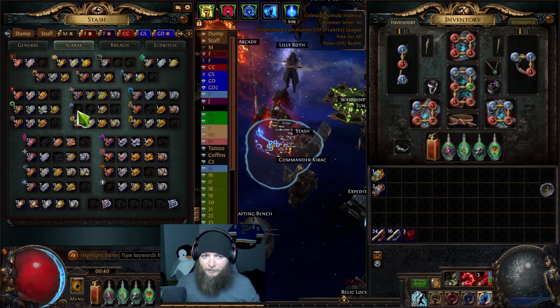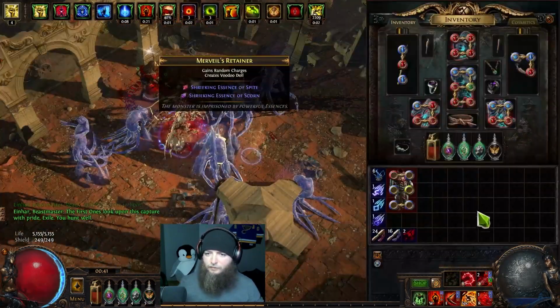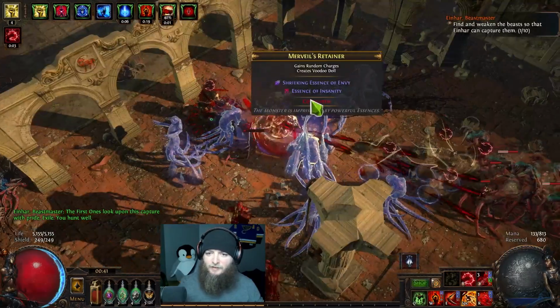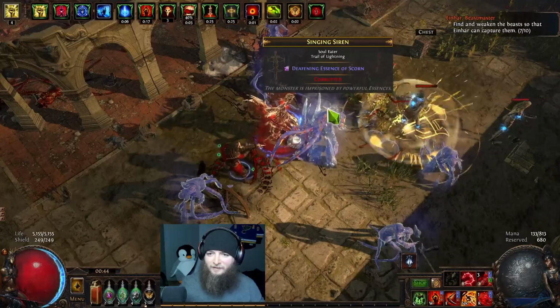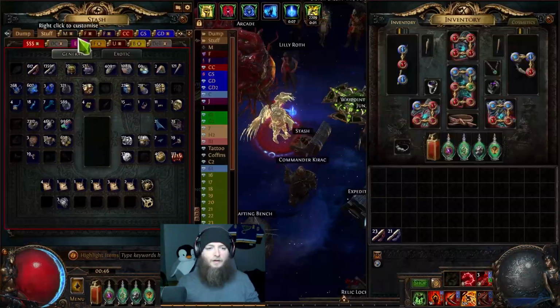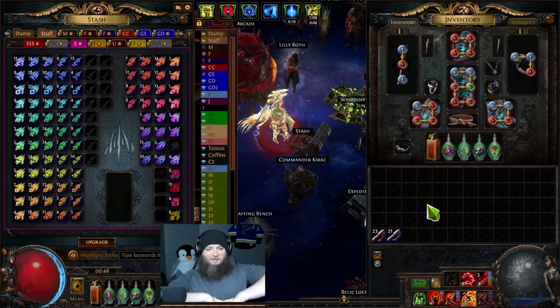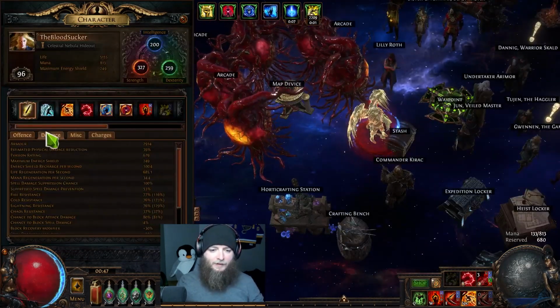Save the last stability. Screaming of Dread into Shrieking. Shrieking of Scorn into Insanity. Shrieking of Scorn. Deafening. Soul Eater. At least it's not a ton of essences. Alright, what's it look like? Oh boy, there's so many. No Deafening of Misery. Alright, next golden.